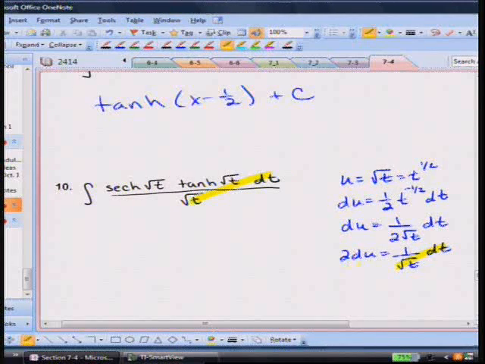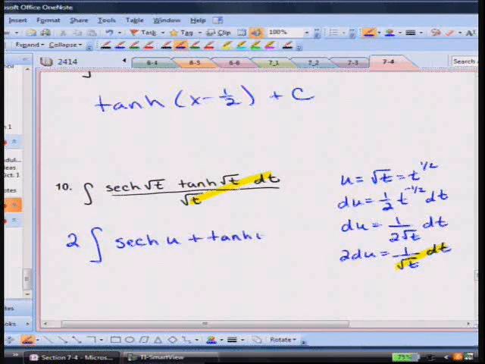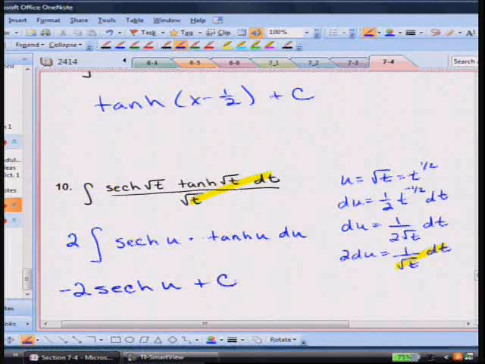And so I'll just put a 2 du, so I'll put that 2 in front. So this is going to be 2 times the integral of the hyperbolic secant of u times the hyperbolic tangent of u du, not plus, just times. And then we learned that this is just what? Negative hyperbolic secant of u plus c. Fun? Yes.